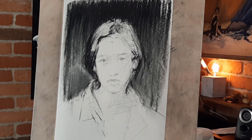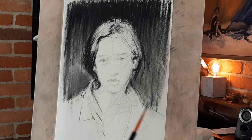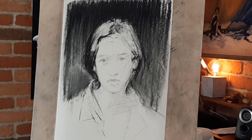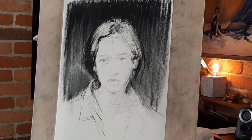If you can capture whatever you can while you're there in the moment with the sitter, with the commissionee or patron or the model, whatever, capture what you can and then take a high quality photo. If you need to finish it back at home, take an exposure for both the darks and the lights. Work that together in Photoshop or in Lightroom, because the camera sees darks as literal darks and won't give you much information for that.